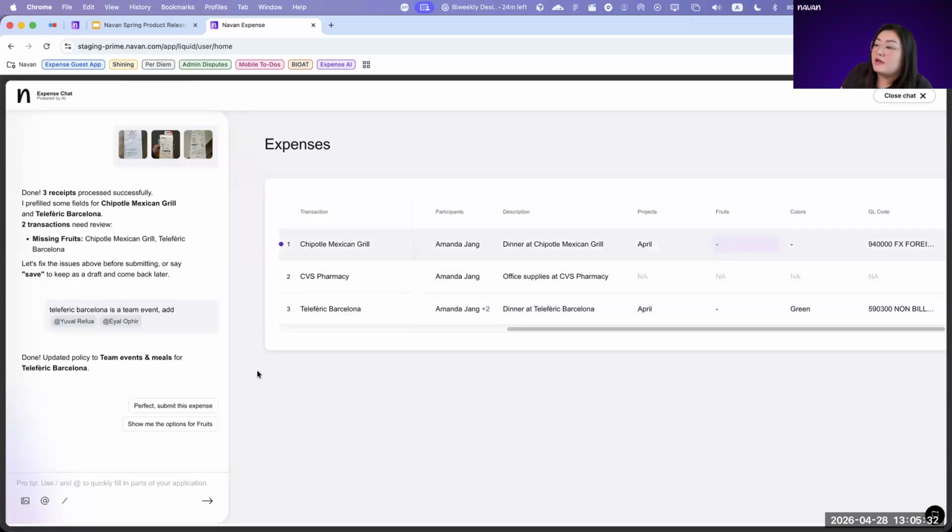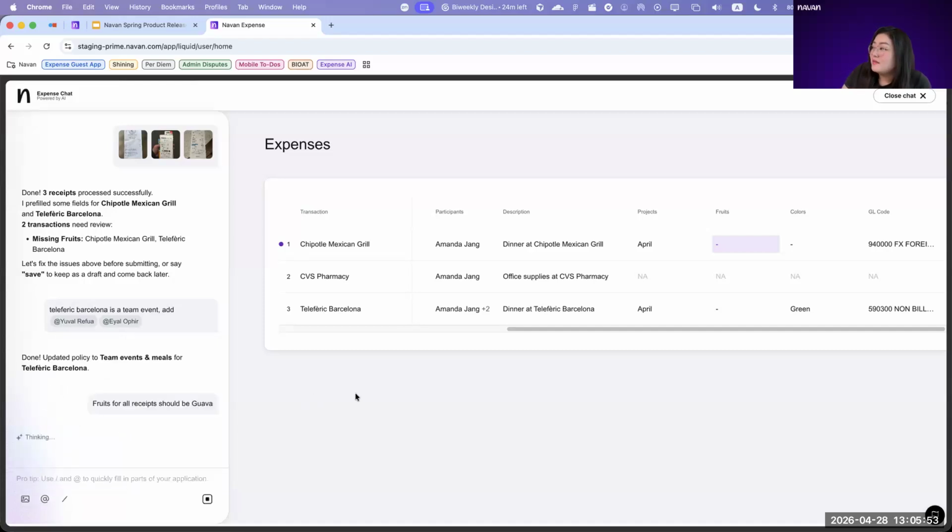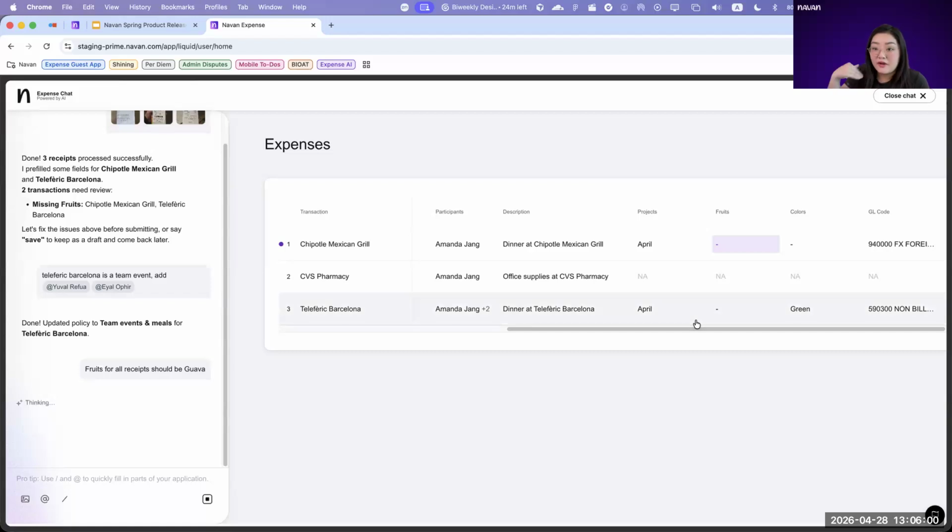And we can take one last look here. Okay, cool. So the remaining last field that I have required is fruits. I teased a little bit earlier of our shortcut, and we also mentioned this here. So rather than typing in, show me what options I have for fruits, or I want to do this, I can actually backslash and just search up the field. And I can either make that change for all receipts or an individual one, but let's just say all, and I want to change it to guava. Same thing here. We're going to see the chat make an update to both transactions live, and that's going to satisfy the missing required field requirement.